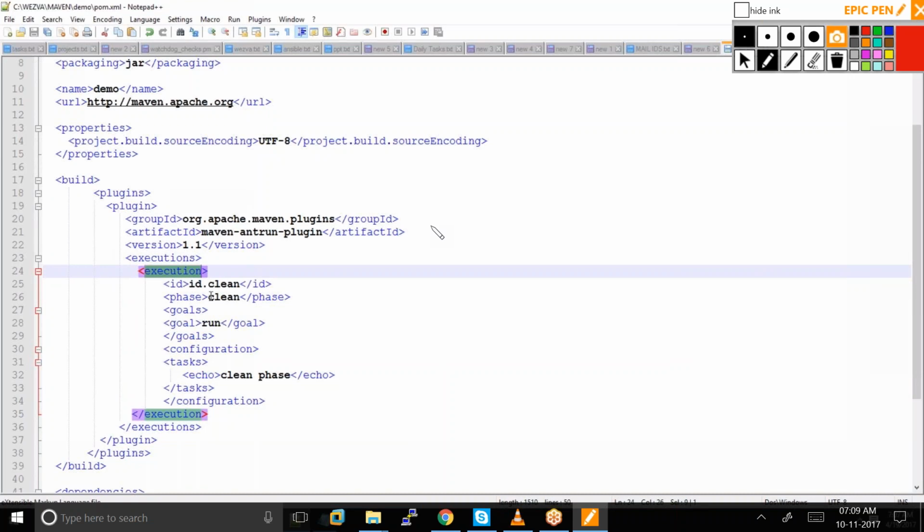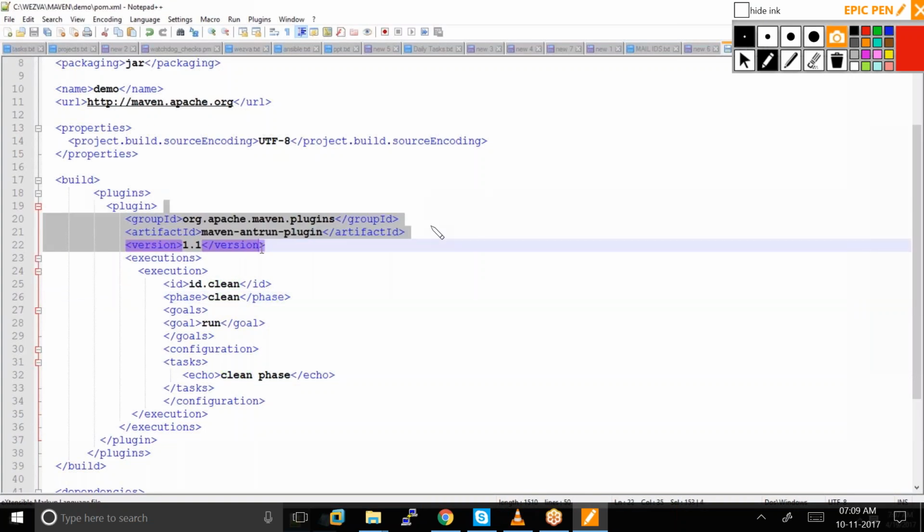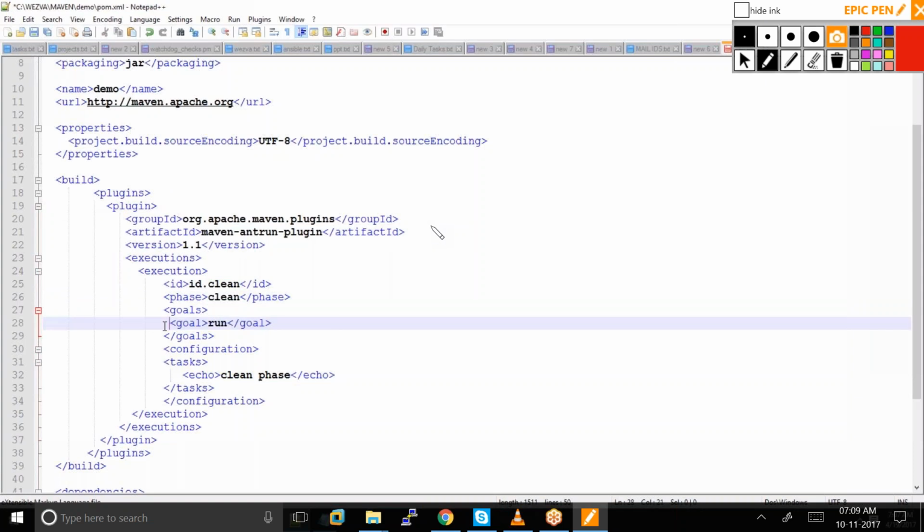We have a run goal. The task that we are going to do needs to be specified here. When the plugin is going to be called, after the clean phase, this plugin will be called. Whenever the clean is completed, it will invoke a goal.